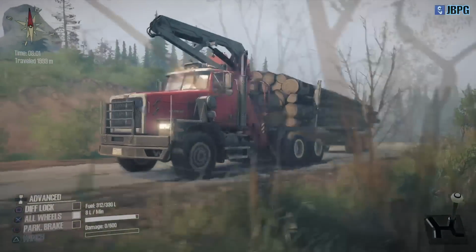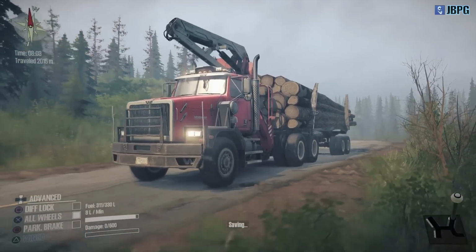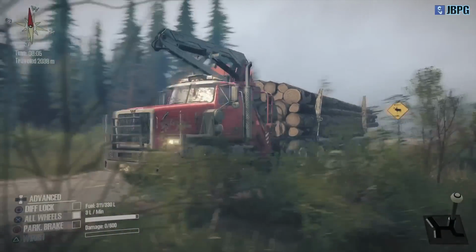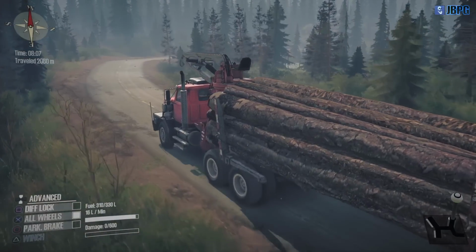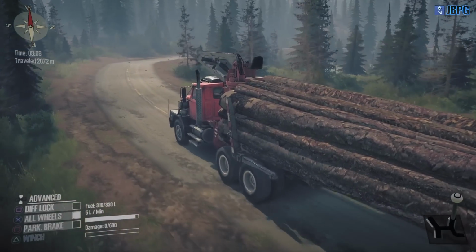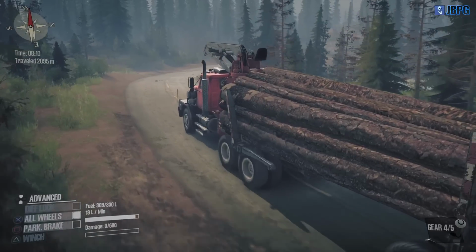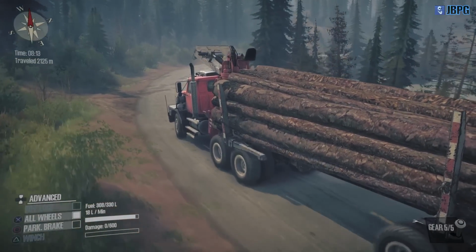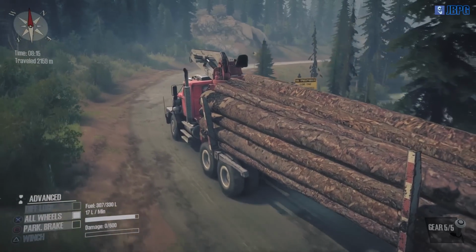This is definitely a pretty nice setup like that. The long log trailer and this loading crane works very well. This really is a good utility truck, the Western Star.